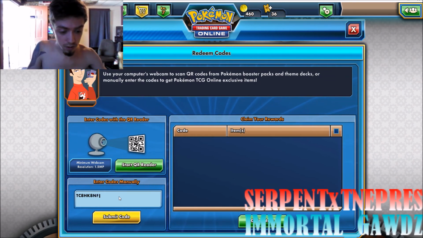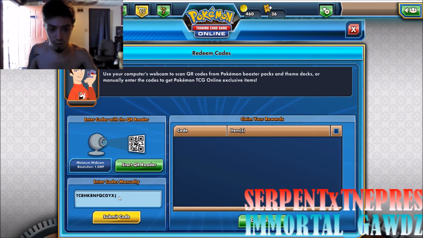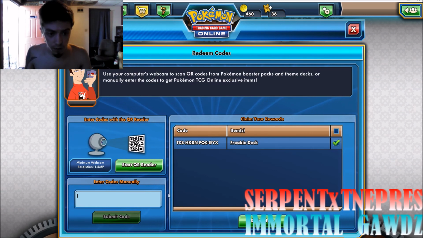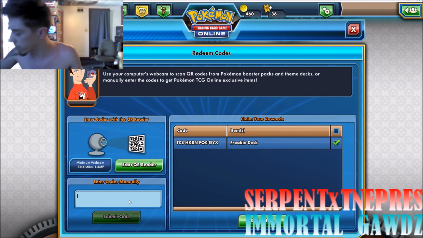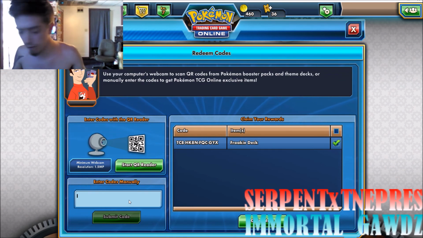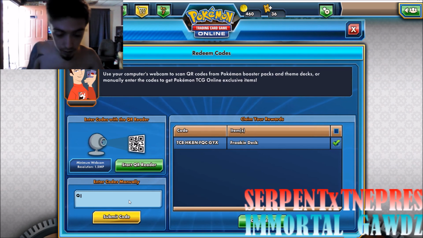FQC. GYX. There we go. There's that one. Then get him out of the way. And then this other. They're probably going to end up being the same deck, guys, but I'm okay with that. At least I'm getting the deck out of this.